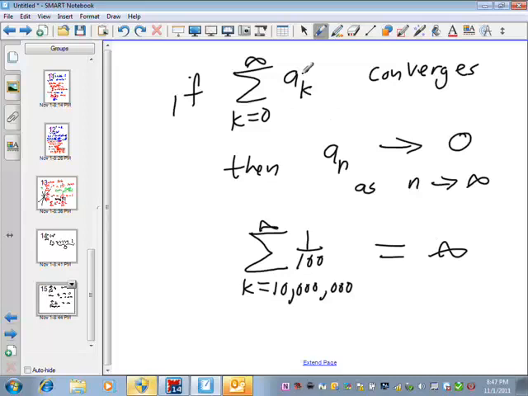And here is a context where I have the luxury of giving tons of true-false questions. True or false? If a series converges, then the sequence associated with it must converge to 0. True or false? If a series converges, then its associated sequence has to converge to 0. That is true. Okay. If I have a sequence that goes to 0 and I add up all the terms, then I'm going to get a finite number. Is that true or false?